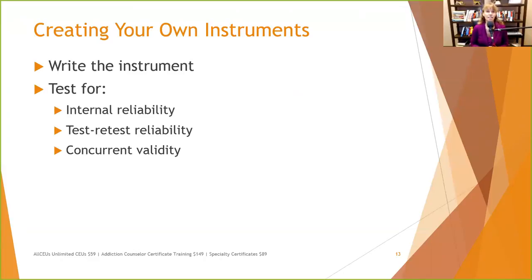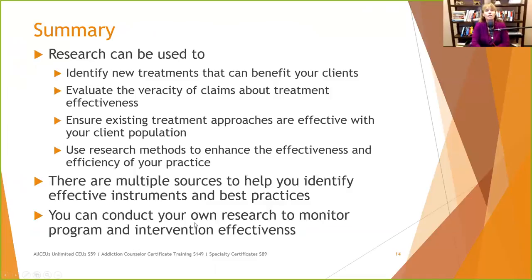And concurrent validity, and that's when you take a standardized test that has already been proven, and you take your test that hasn't been proven yet, and you give them both to your client, Jim Bob, and you say, take both of these. So you've got an instrument that you created to measure depression, and the Beck Depression Inventory, for example. Give them both to the client. He completes both of them. Theoretically, both of them should come up with the same result. And if they don't, then there's no concurrent validity. If they do, then you've got concurrent validity, and you can be pretty certain that your instrument also measures depression.